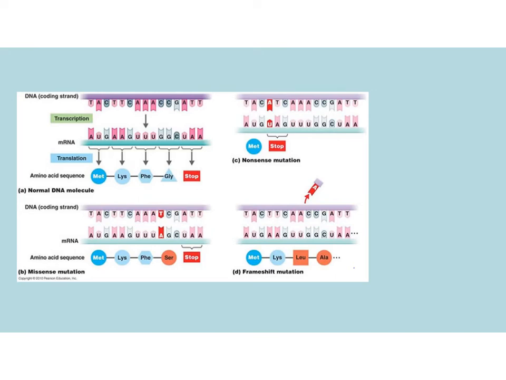So the first one we're going to look at is the normal amino acid sequence. This is the amino acid sequence that we want. So there is our normal mRNA, and that came from our normal DNA. Now let's see if we have a mutation. I'm going to highlight where the mutation is. It's right here. We get a mutation in the DNA, which leads to a mutation in the mRNA. And now when the mRNA is read, instead of glycine, we're getting serine. And that's what we call a missense mutation. One amino acid or a couple amino acids are off.